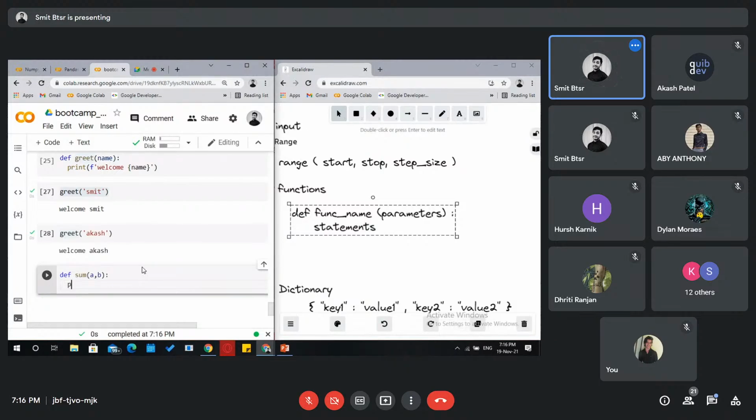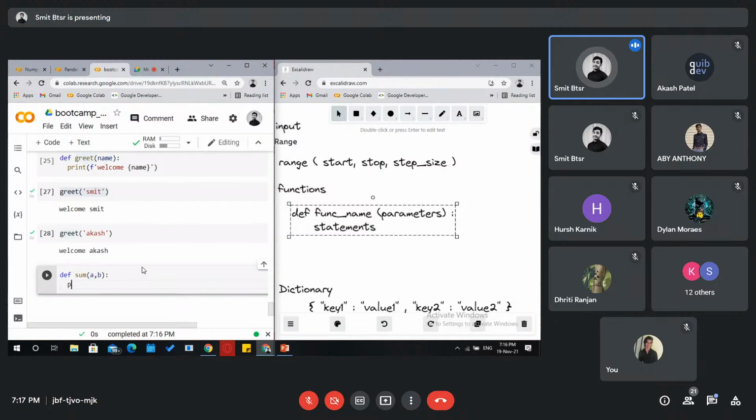So we have told the computer that when I tell you to sum, just print a plus b, and this a and b I will tell you. Here we just print name, and this name I will tell you when I call you to do something. So here this is a variable.